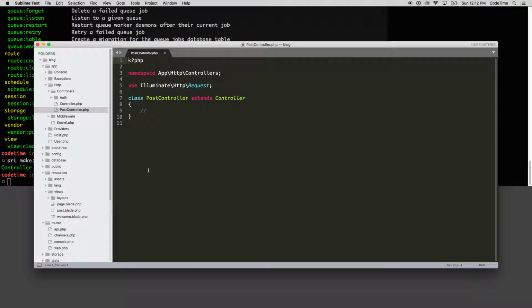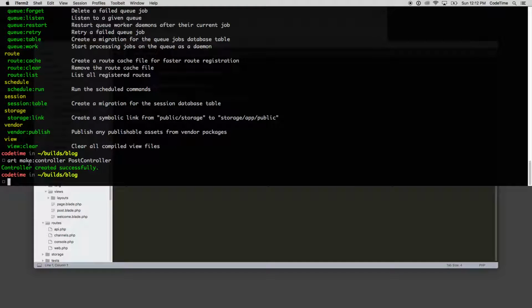Well, if I want to make this a little easier for myself, I can make this into a resource controller. And a resource controller is going to have all of the standard methods that you would most likely use inside of a controller. Now, that's not always, but in our case, for sure, we want to do a resource controller because we're eventually going to get to the ability to create a new post and edit a post and delete a post and show a post, right? So basic CRUD, right?